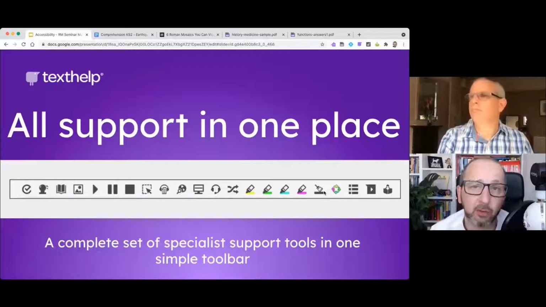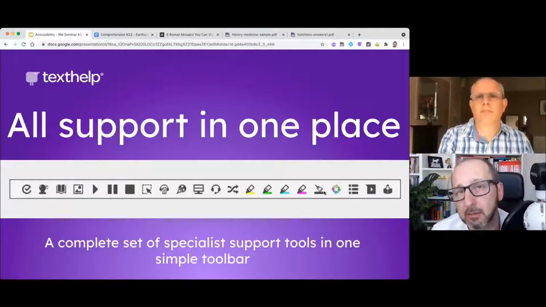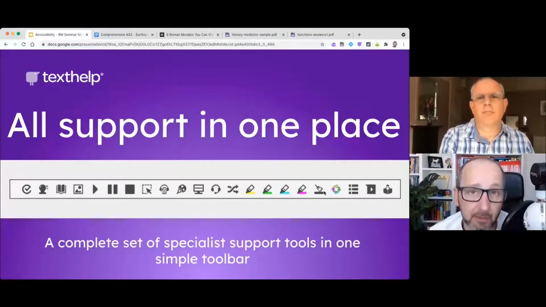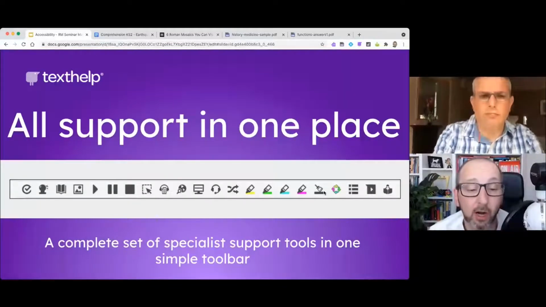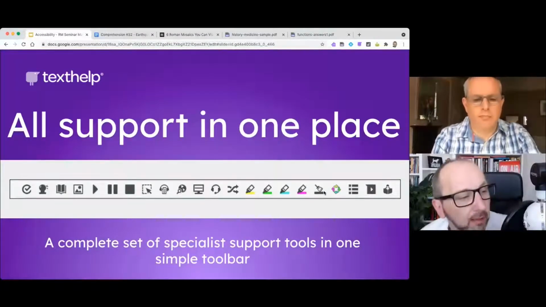And one of the things that I was really glad that Dave went through earlier was the need to have accessible documents and the need to build all of these strategies in as we're creating pieces and leverage technology to do that. The reality is, of course, that for many documents outside of what we create that our students and pupils come across, they may not be accessible. Things like PDFs, certain parts of web pages, certain parts of documents. So whilst it's good practice and best practice in all ways to inbuild accessibility, we can't always rely on it. So things like the Read and Write toolbar are there to help us in those situations as well.